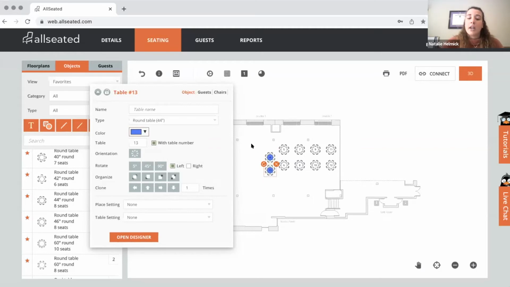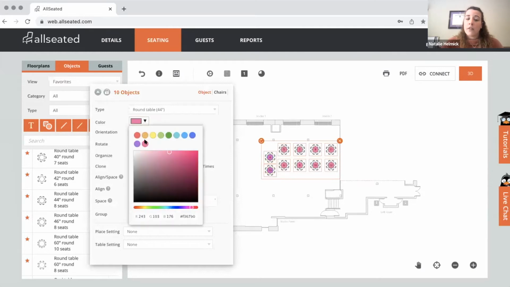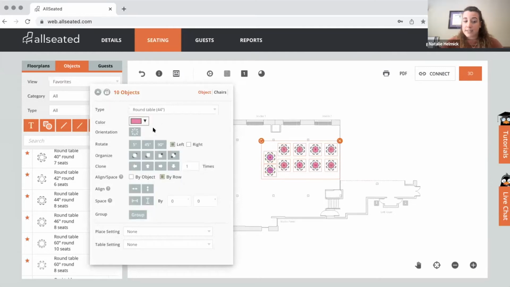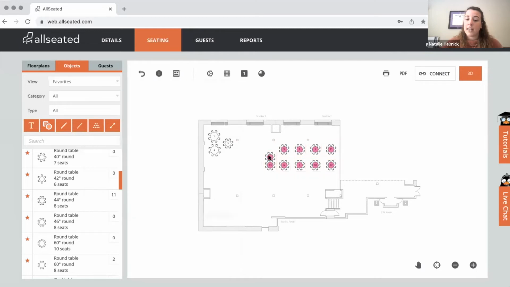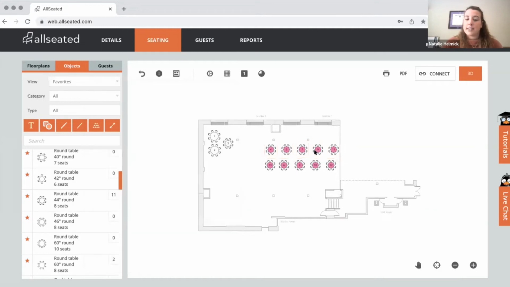I can also, again, click and highlight over those multiple objects and change all of the properties to all of the objects I have selected at once. And I have a couple of additional tools here at the bottom, such as aligning in a straight line, both horizontally and vertically. I'll select just this row so you can see now that table has snapped into a straight line. I can space to make sure that I have an even spacing throughout my entire table. And I can also group these objects together to be a permanent grouping throughout my entire design process.